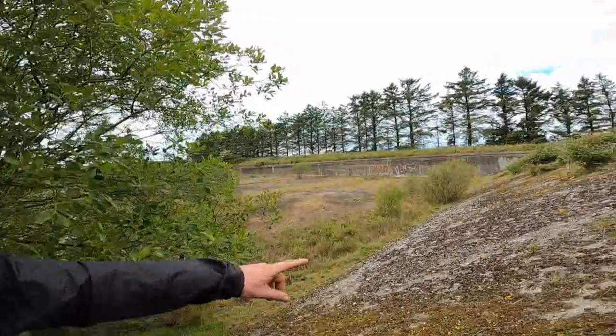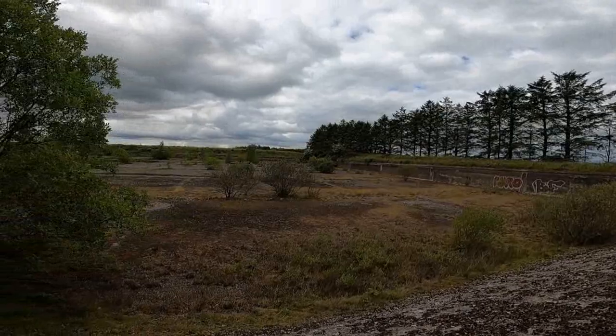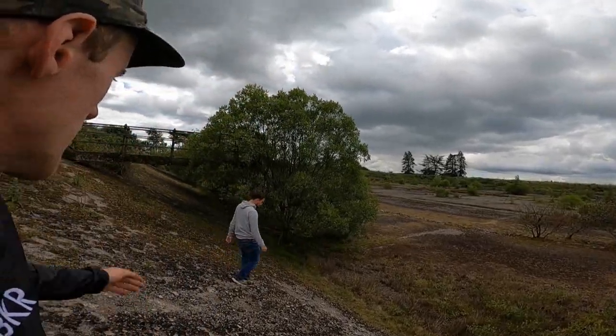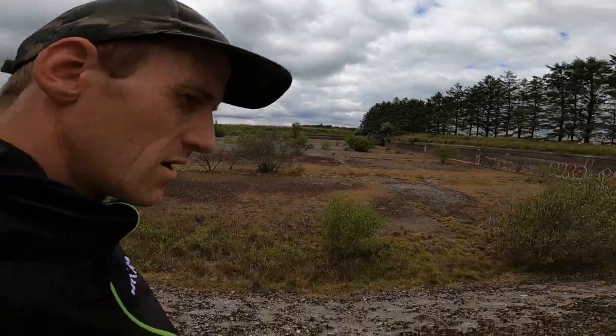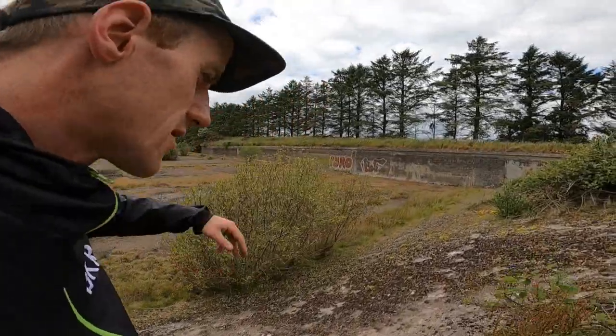That's it, folks. We'll head round and take a look at the perimeter, see if there's any other details of history. The water must have always been flowing in from somewhere as well as out. Unless it just literally collected over years, but normally water would get pretty stagnant if it was just sitting in an area like this without flowing.